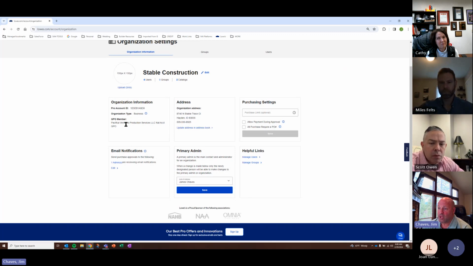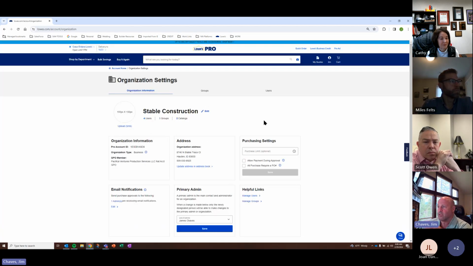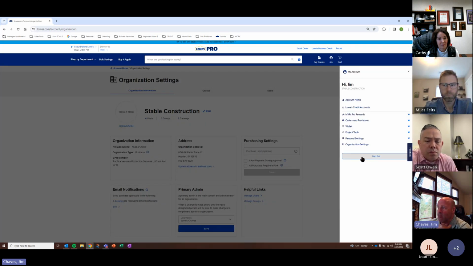Once you enter that information in the field, there's a connect button or save button, and you'll get prompted with a green little window and it says success. It's an acknowledgement that yes, it's confirming that that GPO does exist and that you've successfully connected to that. I would recommend at this point, once you do that, to log out and log back in. Here's the sign out button, and then log back into the platform. There are occasions where the server hasn't updated the pricing yet, and it's important that the server recognizes you and the new GPO connection. Most cases, it does it automatically, but just to be safe, have the users log out, log back in, and everything should be good to go.